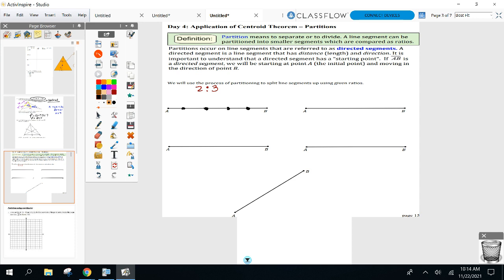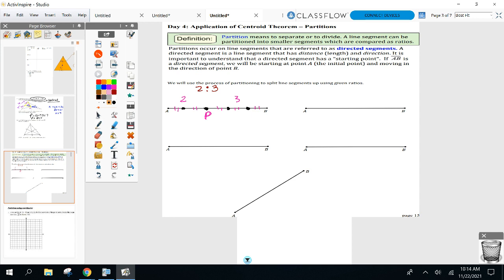All right. Put a point P at one of those points that'll break it up into 2 to 3. 2 to the left, 3 to the right. Label one of those points point P that does it. Hopefully we're all putting point P on the second one that you made. Does everyone see how this is working? 2 congruent pieces to the left, 3 congruent pieces to the right. All good? All right, let's do a couple more different ratios.